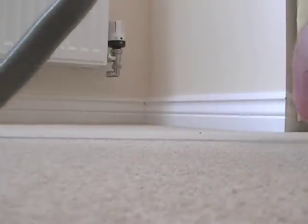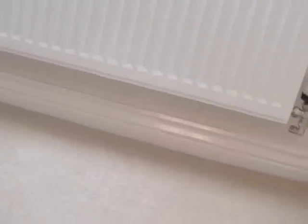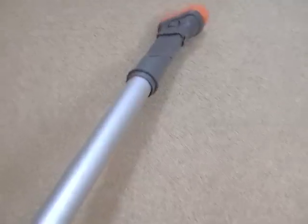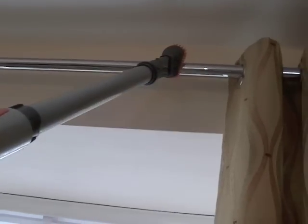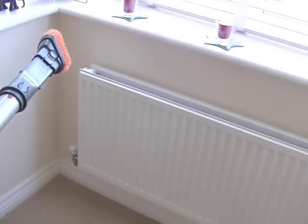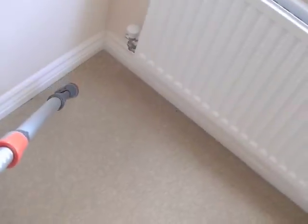I couldn't see what I was doing there. I'll be able to see what I'm doing in a minute. So now we've got the multi-tool on the end of the wand. So now we can use it for cleaning up high. So we can go up here, we can dust the top of our curtain rail, top of door frames. A lot of people forget about that, top of door frames. And all over, and also you can go down low as well.